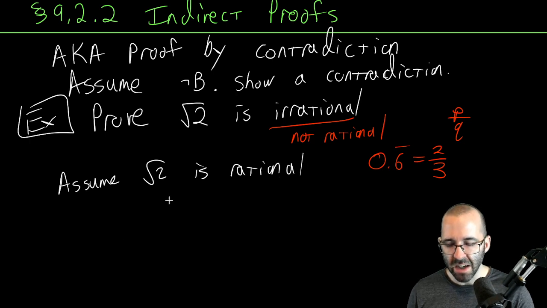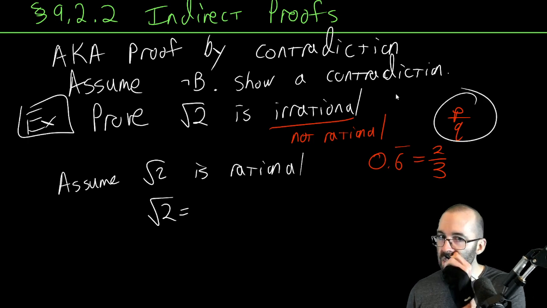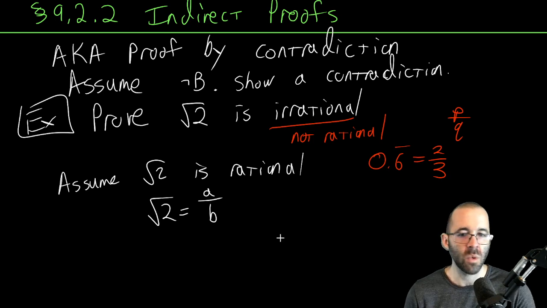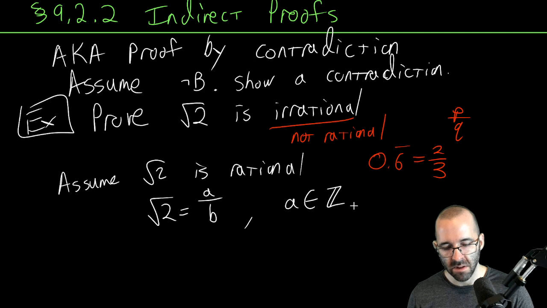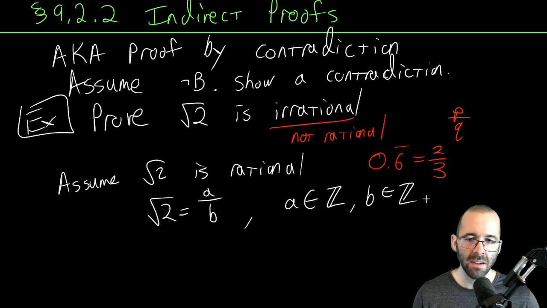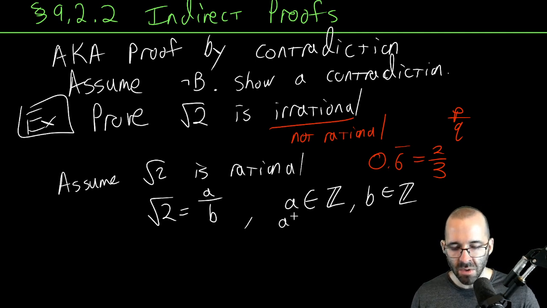Well, if the square root of 2 is rational, then we know that the square root of 2 is going to look like this. All right, for some numbers a and b, the square root of 2 is just a over b. And again, here a is going to be an integer, and b will also be an integer. And let's make an assumption, and a very easy assumption to make, right? If this fraction can be reduced, it will reduce into some other ratio of integers. So let's just say a over b can't be reduced.